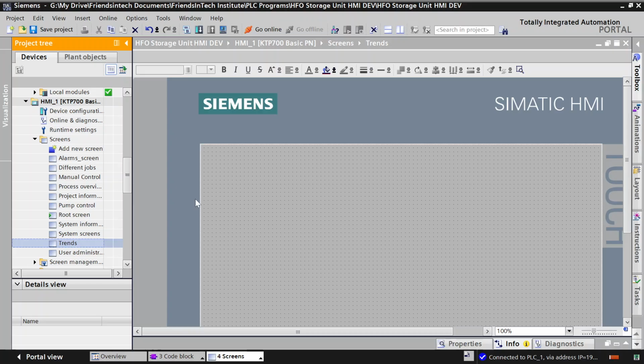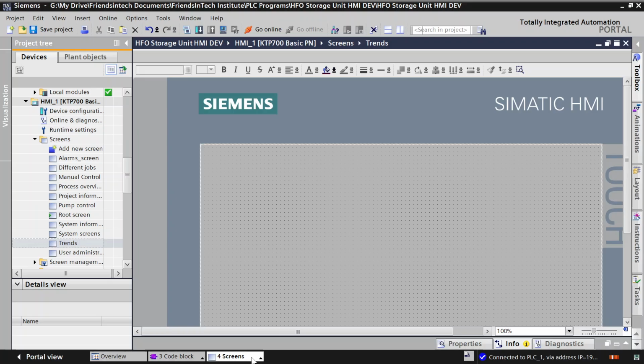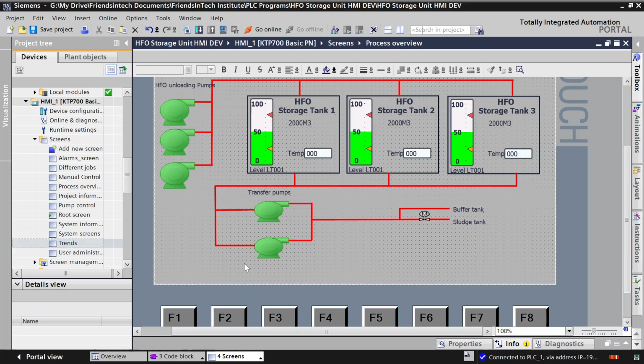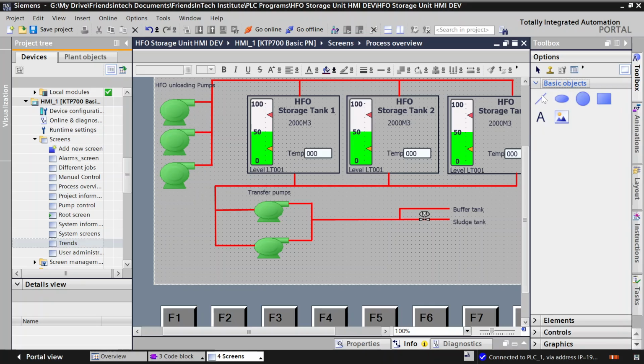That's it. Now, if you come to the process overview screen, I'll add these navigations, just buttons to navigate from one screen to another screen. So I'll come to the toolbox here. Then I'll use basic objects. Then I'll just pick rectangle. I want to create a frame.